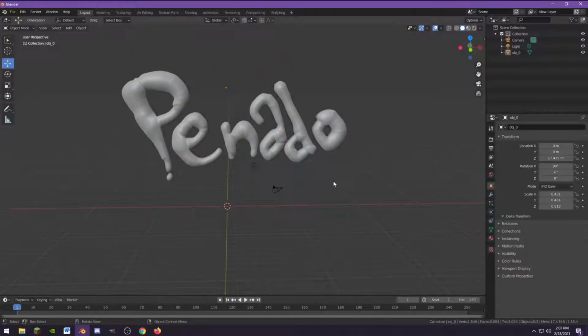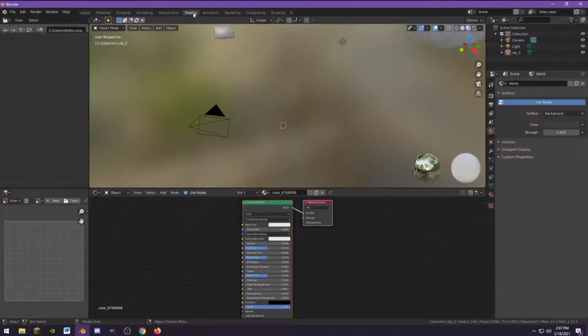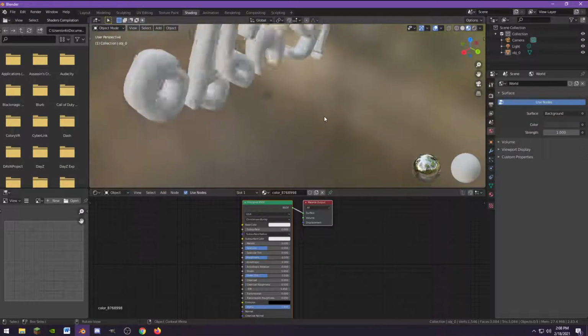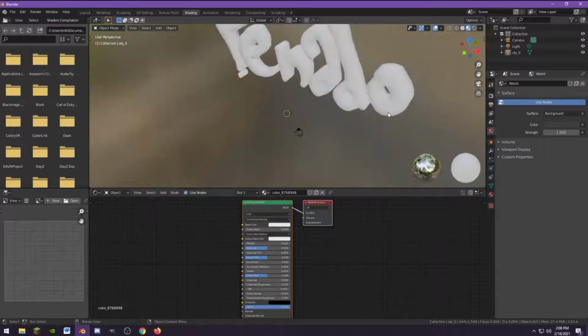So this is where it could potentially get a little tricky, but not really. We're going to do it this way. We're going to head over to our shading section at the top. There's a few tabs up here: Modeling, Sculpting, UV Editing, Texture Paint, Shading. Boom, let's go to shading. There we go. You won't be able to see your item, like your 3D model. You don't have to see it on the screen, but sometimes it just points towards this center thing there. Whatever. All right, so the important thing is down here.